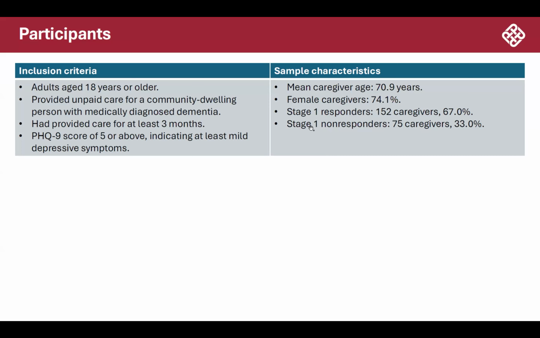As mentioned, given the mindfulness interventions and the behavioral activation, the evidence-based interventions, we find that in stage 1, only about 67 family caregivers are responders. That means they have significant improvement after the first stage interventions. And we found that 33%, that means 75 family caregivers, are non-responders. That means they don't have significant improvement after the first stage intervention, whether receiving the mindfulness or receiving the behavioral activation.